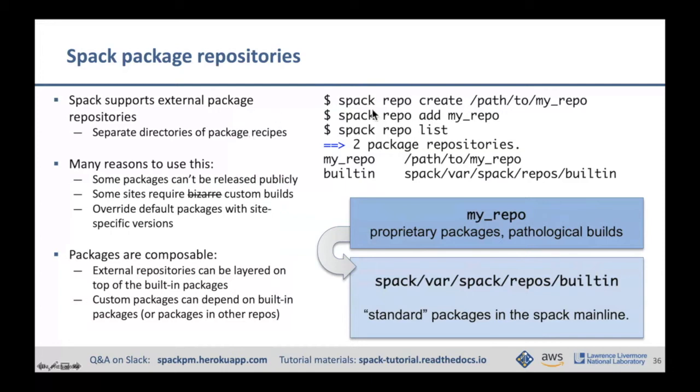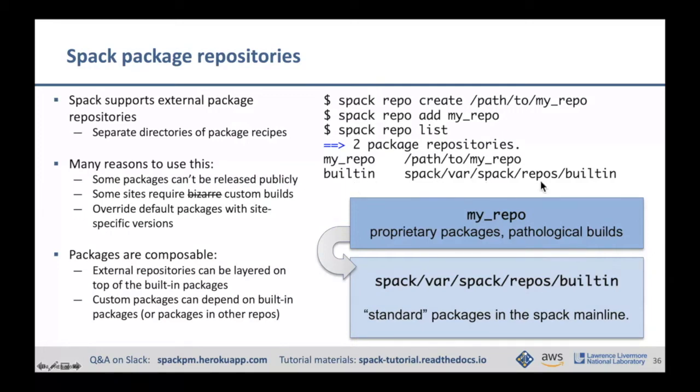And so there's a spack repo command. We won't cover this in too much detail in the tutorial, although we will use it in the next section for the packaging example. You can say spack repo create some path. You can say spack repo add that path to your configuration, and then if you list the repos, you can see that you have a repository that's added in addition to the built-in one.